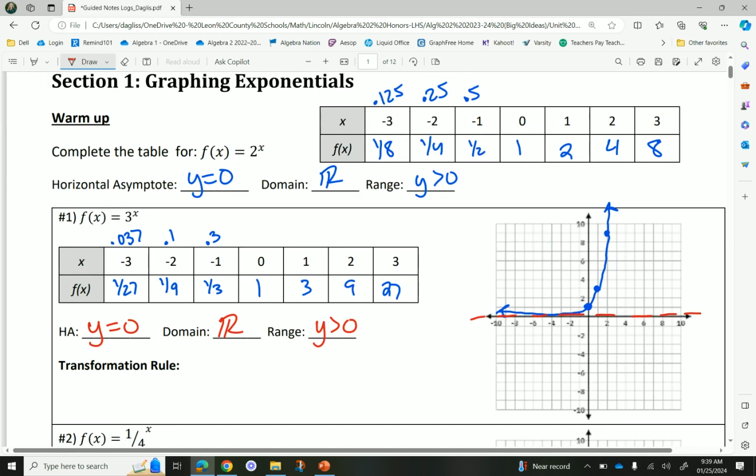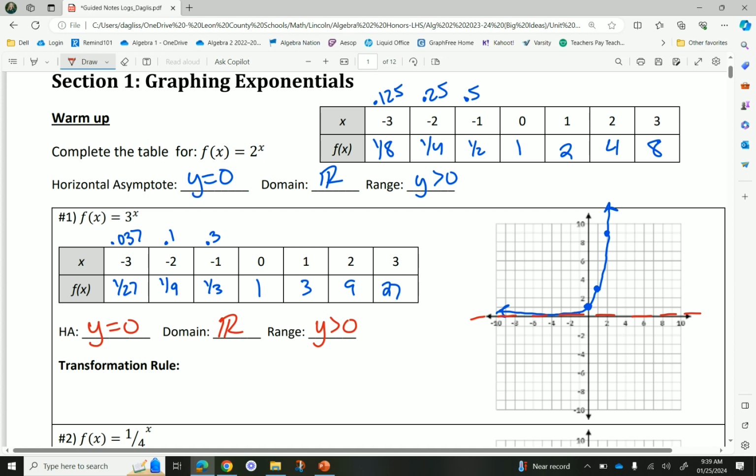If I had to classify this, remember there were two different options? Remember growth and decay? Familiar words? Exponential growth, exponential decay. Which one would you consider this one to be? A growth, yes. How come? The graph looks like it's going up.